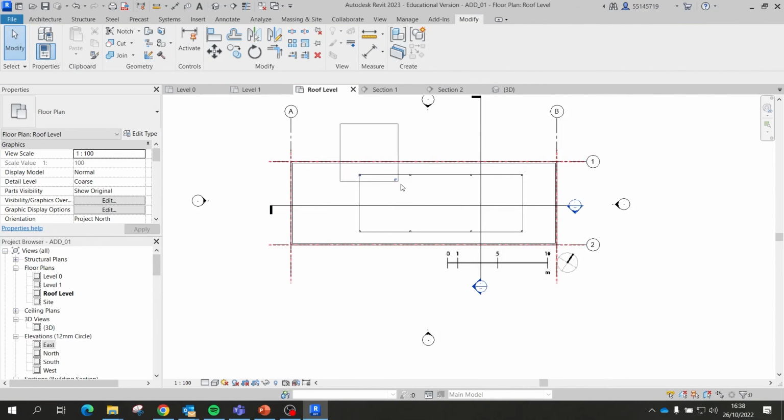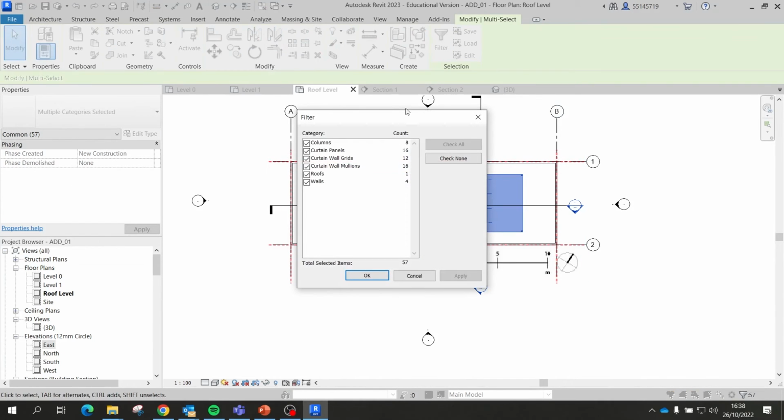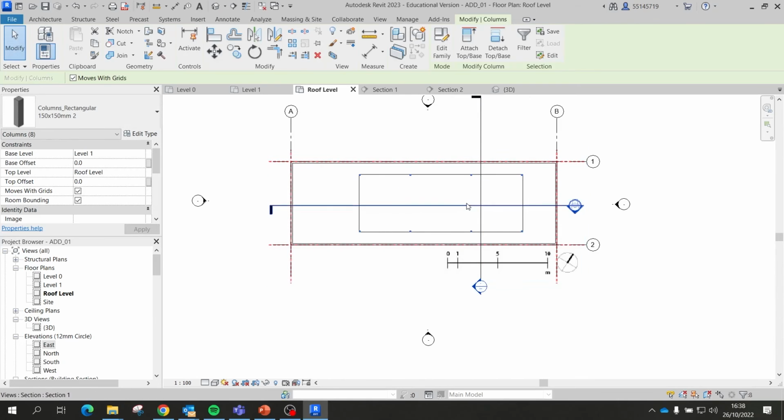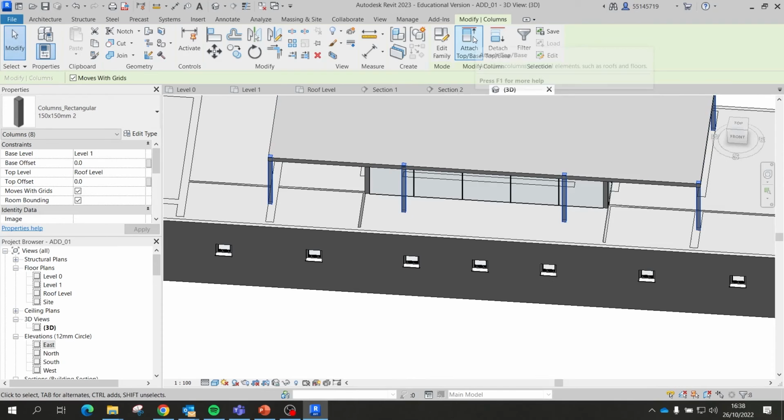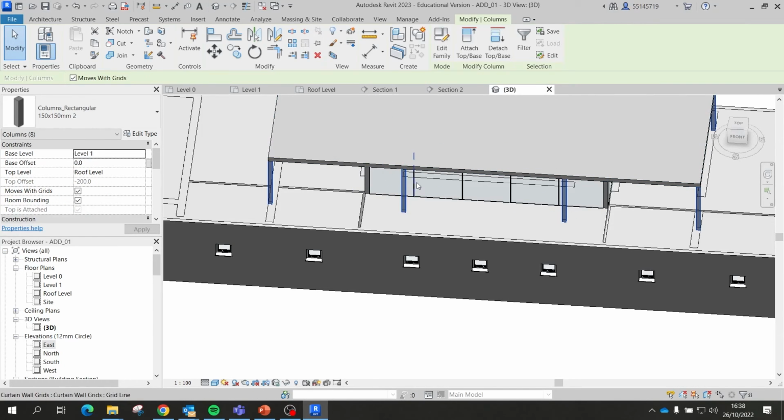Then we select them all again. We can drag a selection and then go to filter, say check none, and only select the columns and say, okay, only the columns are selected. And then I can do now attach top base and attach them to the roof.